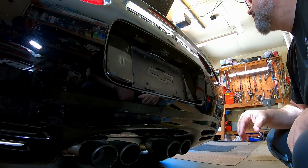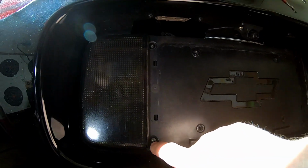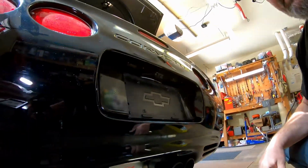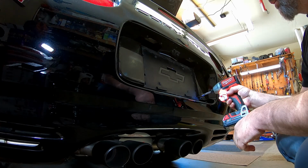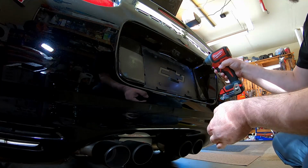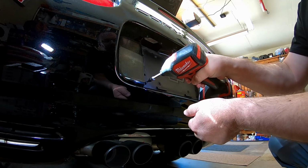Chevy emblem. Okay, so it's coming back to me. It is screwed to the car. It's a tiny little Torx, so I'll go find out what size Torx this is and grab one from my kit, and we'll unscrew this guy. These four little mounting screws are a T15 Torx bit. I would not put these screws back in with this screw gun. You'll probably rip the threads right out of the plastic. But for the sake of speed, we're using it to remove them.